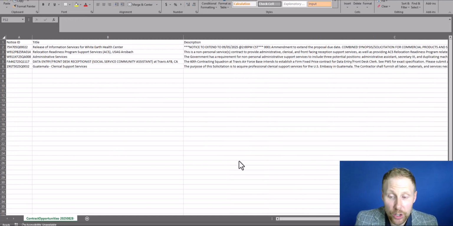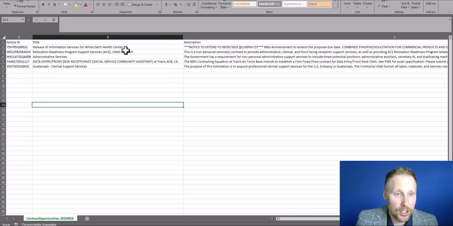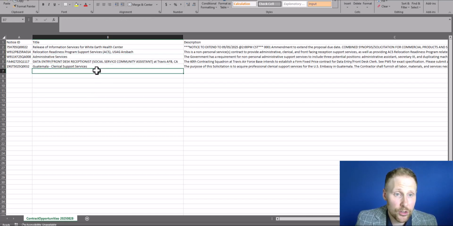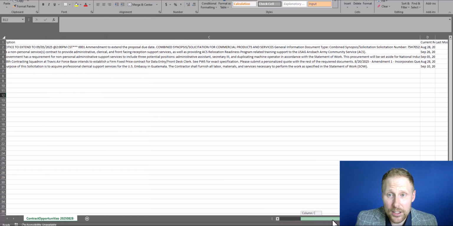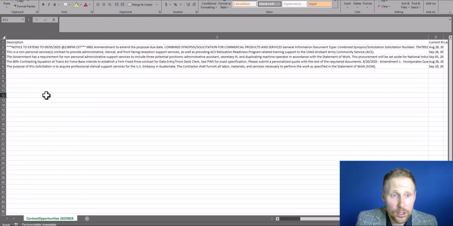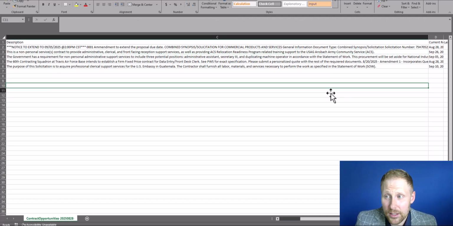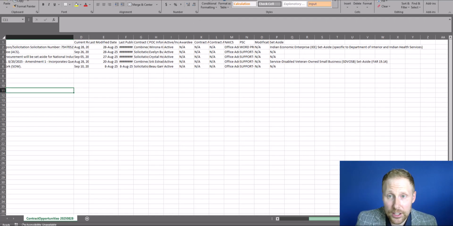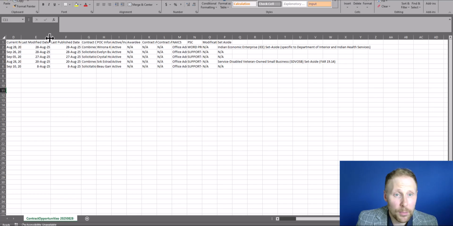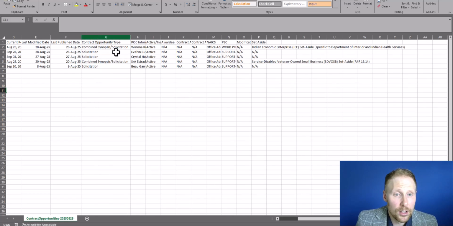So we can see what it's showing us here and also what it's not showing us. So what we get is the notice ID. We do get the title, so we are seeing it's admin services or clerical support services. It is giving us a bit of a description on this, looks like maybe 1 to 2 sentences. We are seeing last modified date, whether it's solicitation or combined synopsis solicitation.